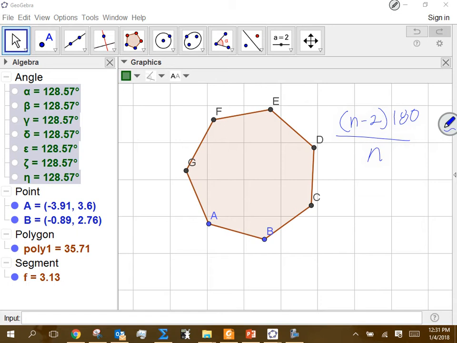It's the same idea, the same thing we did with equal angular triangles. With an equal angular triangle, you take 180 and you divide it by 3, right? Because all 3 angles should be the same, so 180 divided by 3 gives me 60. Now with the heptagon, every angle is 128.57, if it's regular. Okay, is that doable?